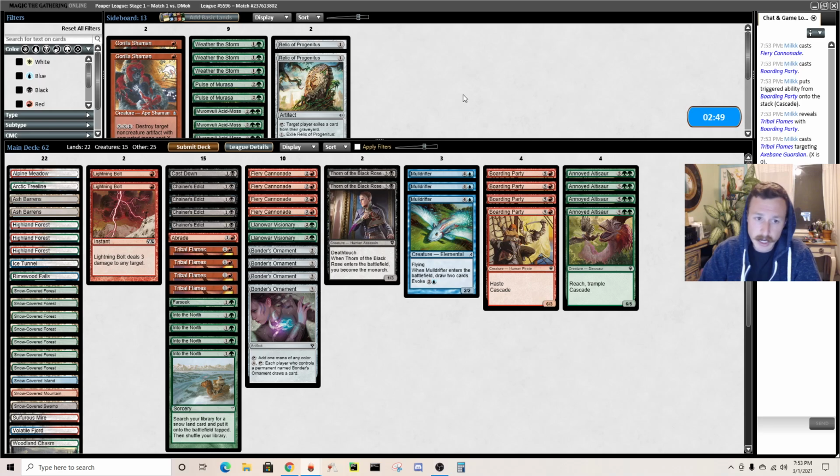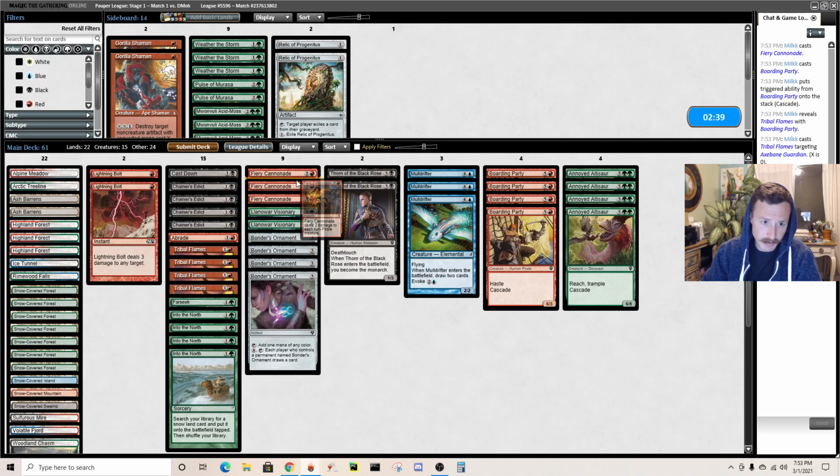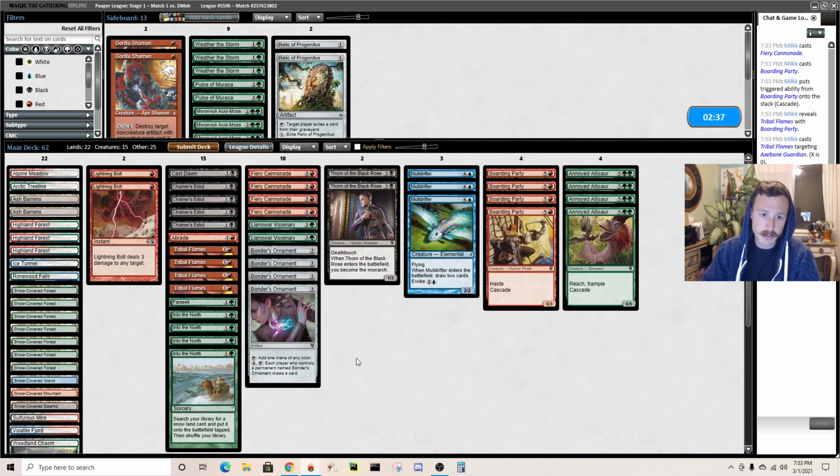Maybe 4 Cannonade is too many. Maybe I have 3 because drawing multiples is generally not going to be that great. Maybe I just don't have Thorn though. Even though it was decent there, as you can see, it can be hard to protect the Monarch. It also trades for their big stuff. If they don't have a crazy draw, if they just play a fast Boarding Party or something, and I just Thorn trade for it, it's decent.